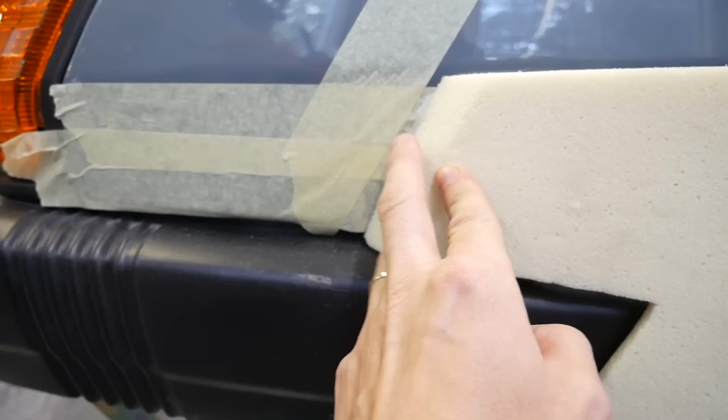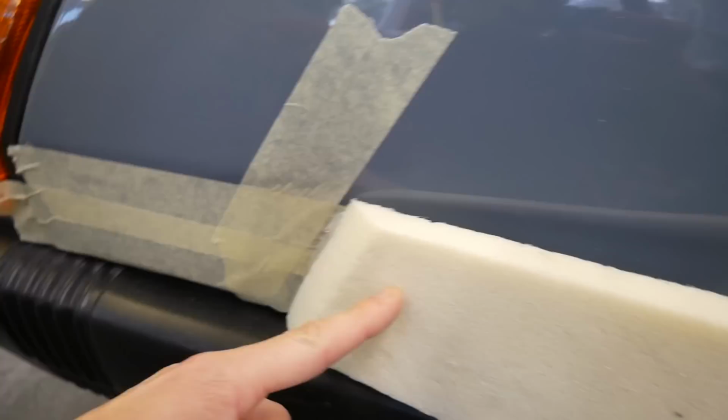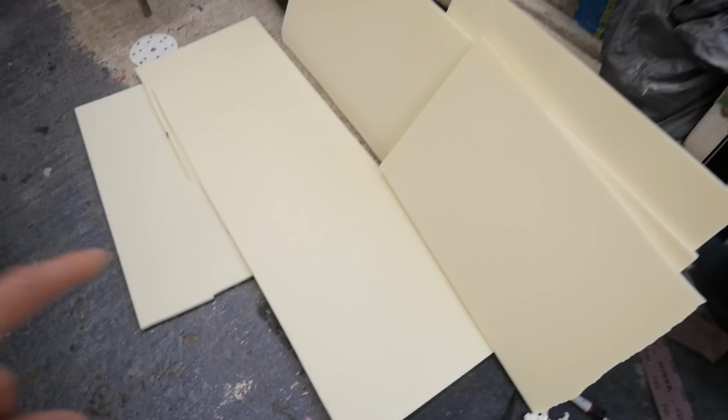This bit's come off because it wasn't on a flat surface, but you just literally hot glue gun bits and pieces together, like you can see there. That's just hot glue gunned on. That's really what I did. That's kind of crazy. I've got some bigger sheets.